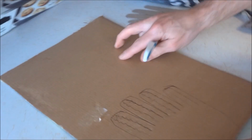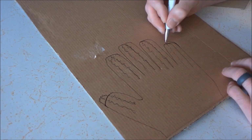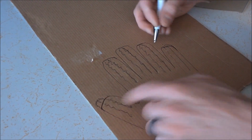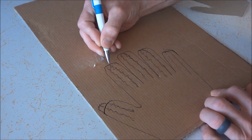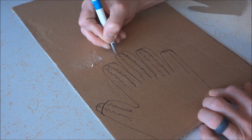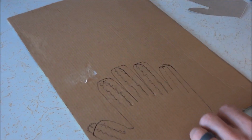Okay, now that I have my template drawn out on a cardboard, again with the pinky I did the same as the thumb, and I went with the lower of the two lines. Your main fingers usually stay relatively the same, so I just connected the tops.